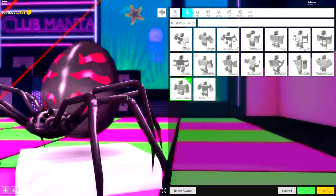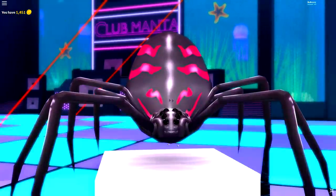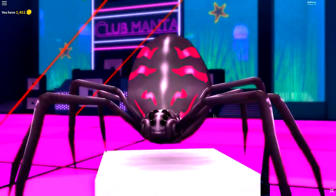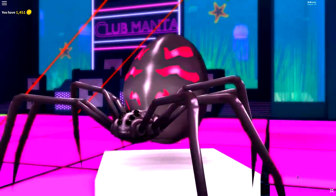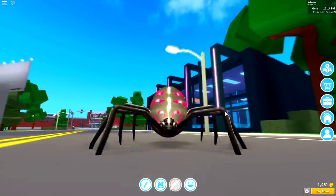But yeah, that's pretty cool, right? Right? I mean, just imagine it for one second. This big old meanie, this big bully right here, comes after you in the middle of the night. What do you do? You call Officer Oof. No, not this guy again. I'm getting out of here. I am getting out of here. But yes, guys, that is the finished result.